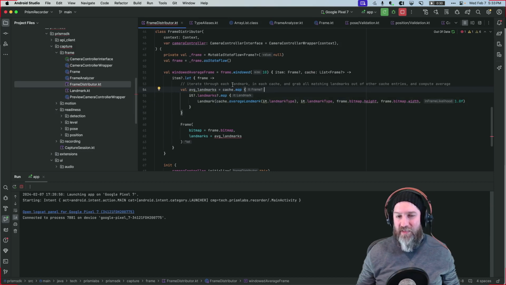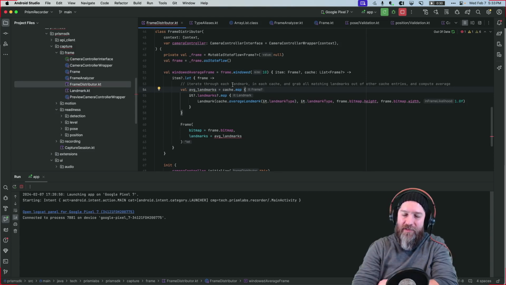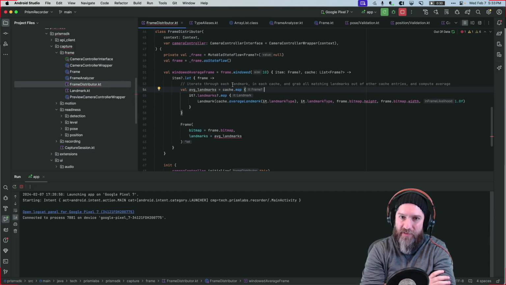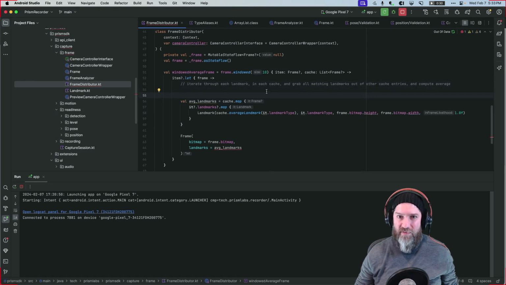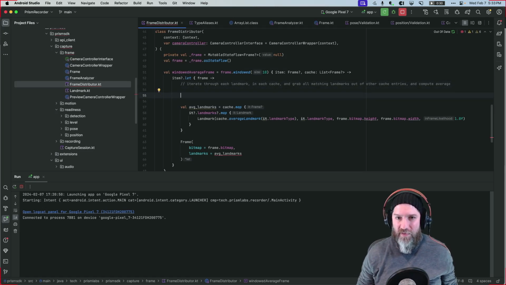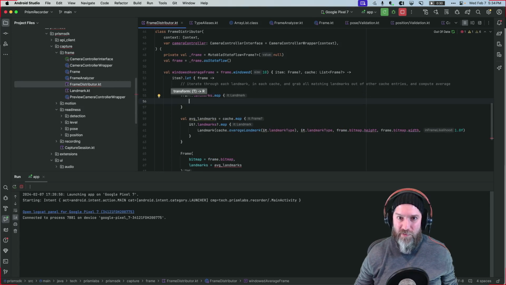Yeah. See, that's what's confusing to me. So the other way you could do it is you can break it out with single lines. I feel like it would make more sense to me if we did this. We're saying we get in a frame. For that frame, we go through all of its landmarks. Right? And then for each of its landmarks, we are going to compute the average.